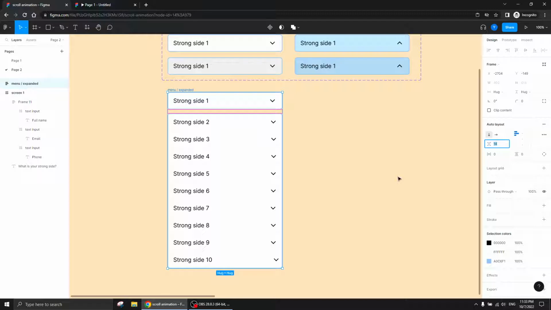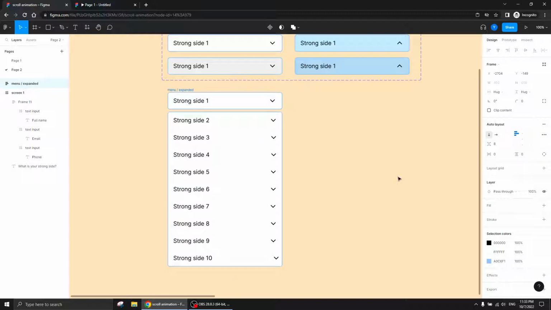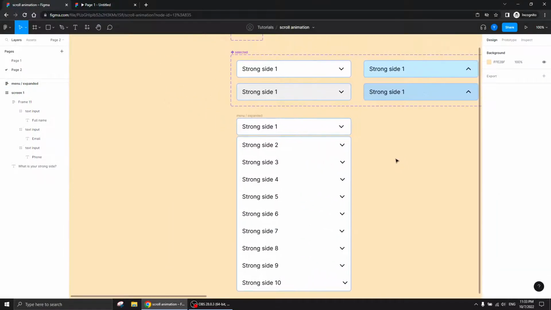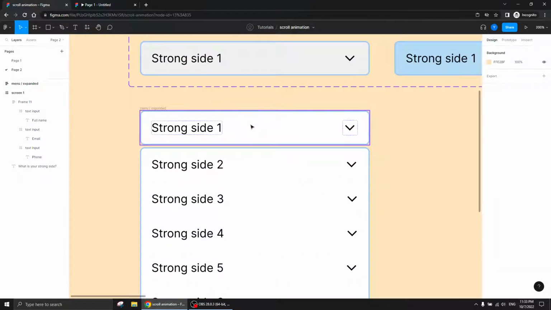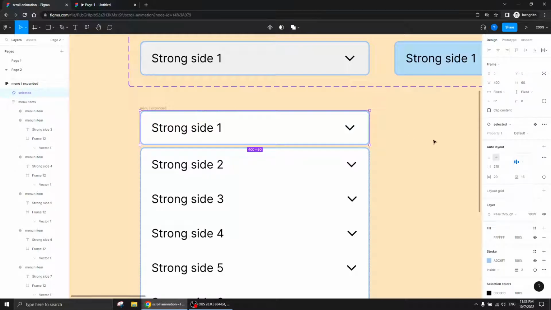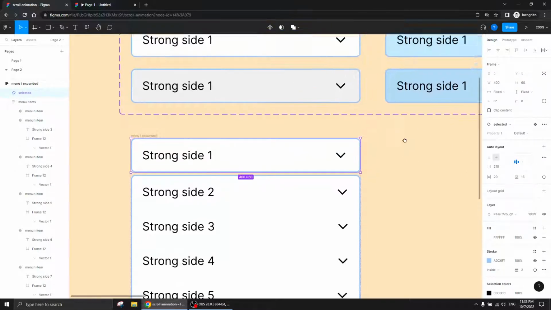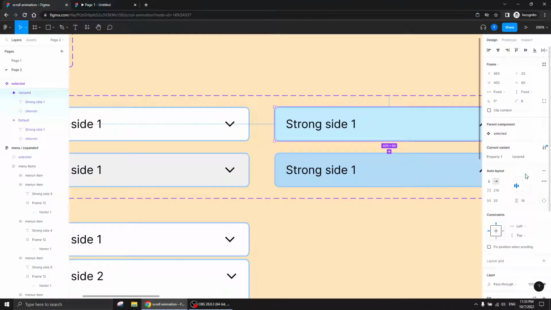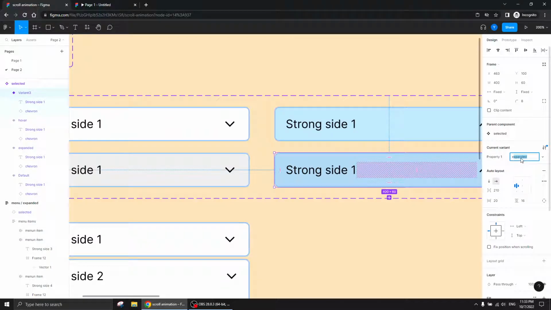I guess 8, or maybe even less, something like 4. Okay, 4 is okay. Now, I didn't give them proper names. So that is expanded, and this will be expanded hover.